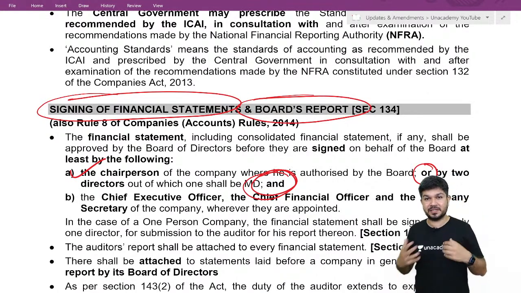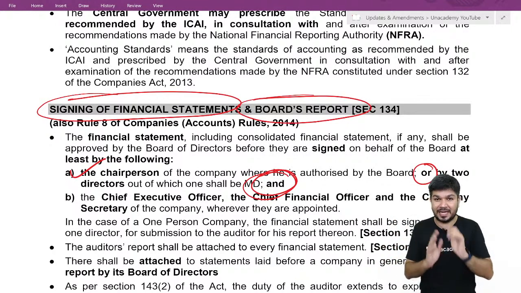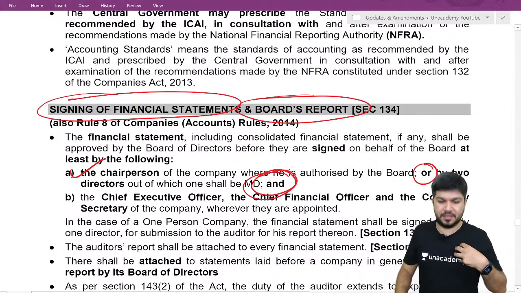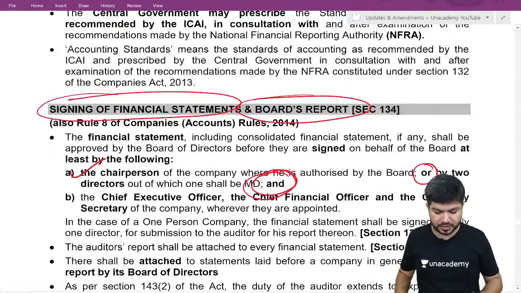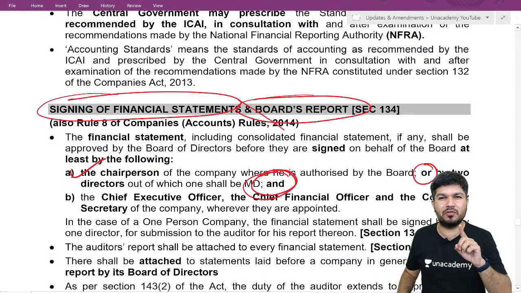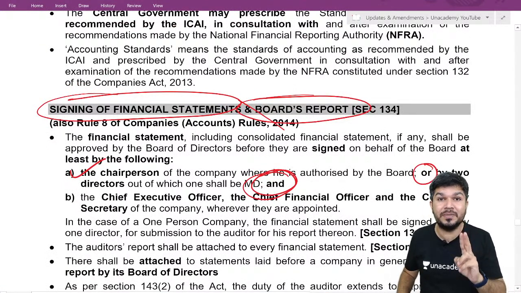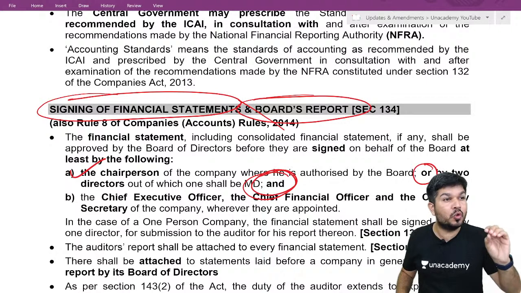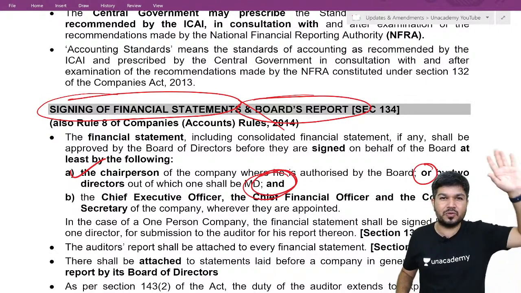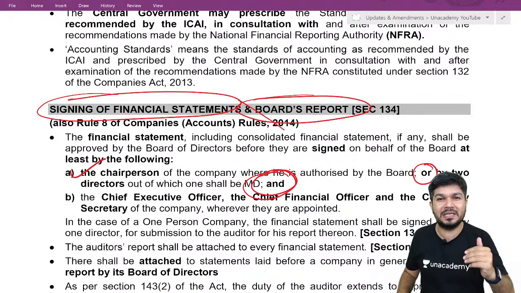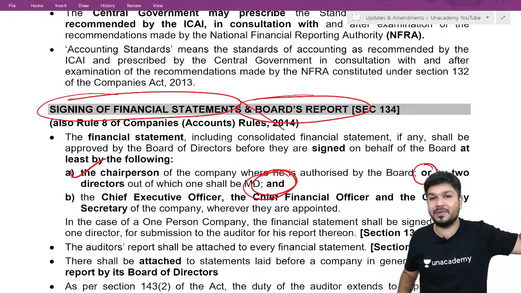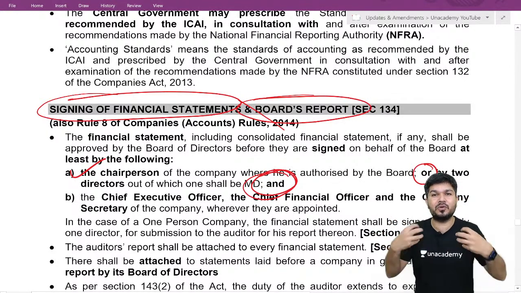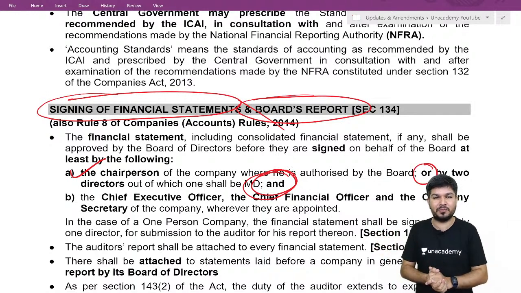Now, the audit report will always be together with the financial statements. It's attached and then given to the shareholders. Now, the board report. As an auditor, we don't have to prepare the board report. We don't have to audit the BOD report. We don't prepare it, we don't audit it. As per SA 720, we have to go through the things which are a part of the annual report to find material inconsistency. That's as per SA 720. But we don't prepare or audit the BOD report, so its content is not relevant for us.